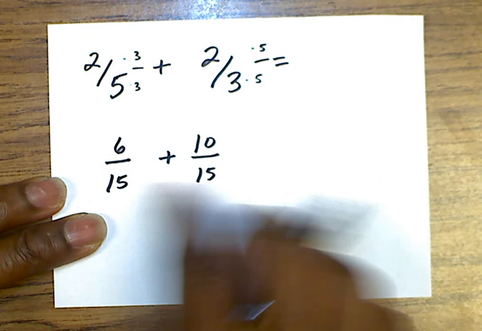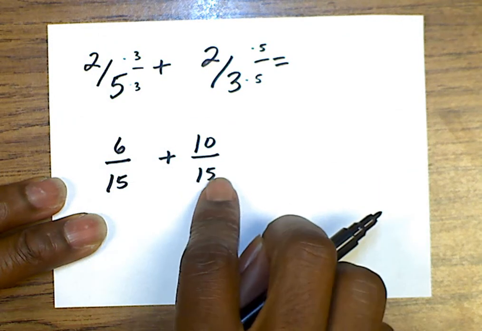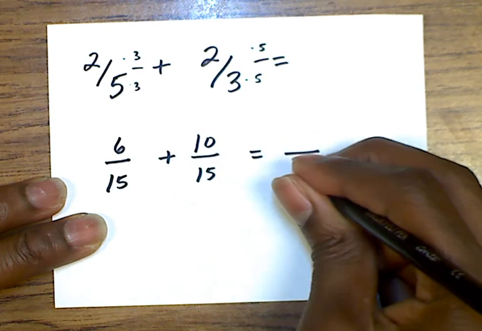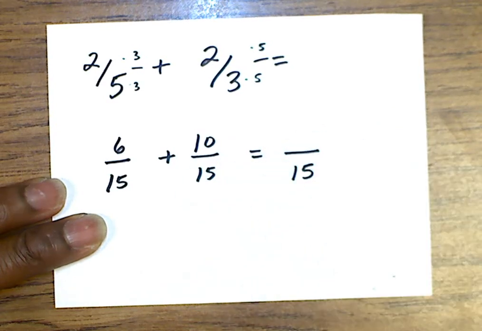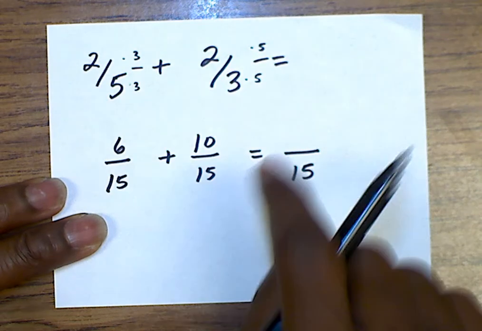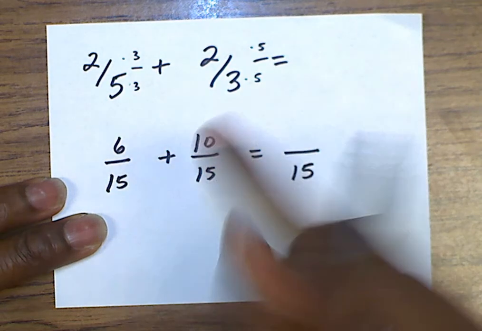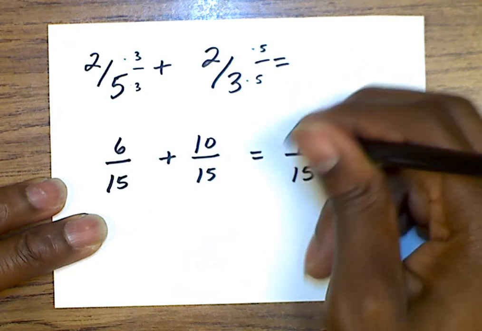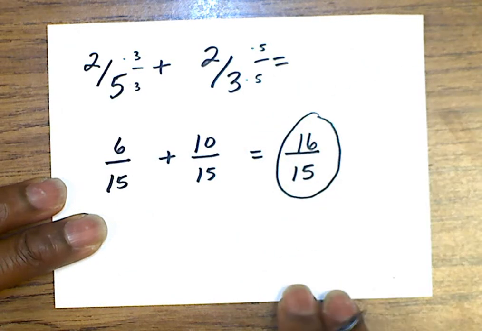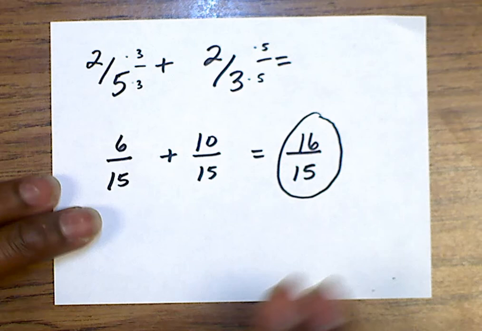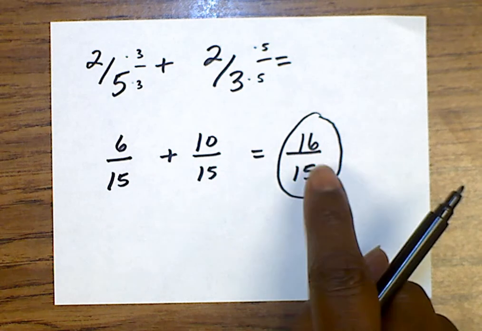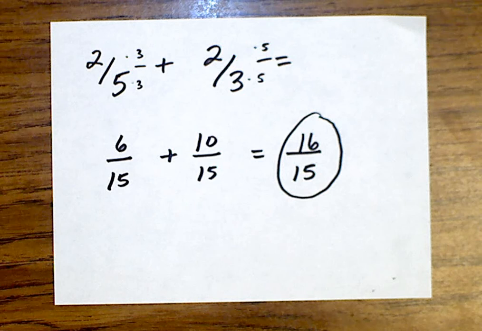Because our denominators are the same, we're able to add them together. And our denominators do not change when we're adding. That's the whole reason of us making it the same. So 6 plus 10 is 16, and we'll just leave our answer as 16 over 15, unless there's a reason that we will want to put it as a mixed number, which in most cases there isn't. Okay, that's addition.